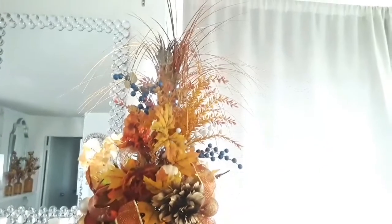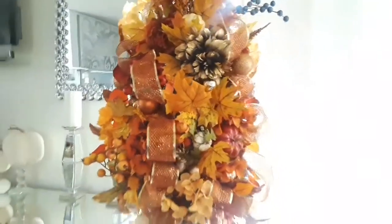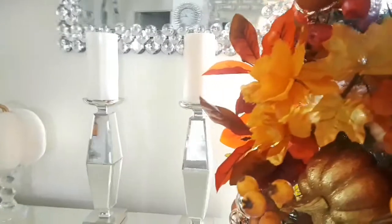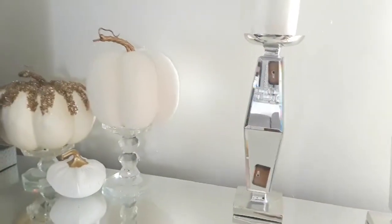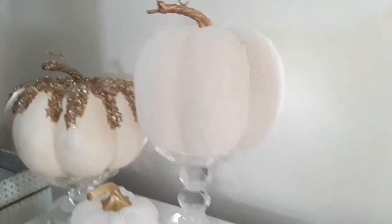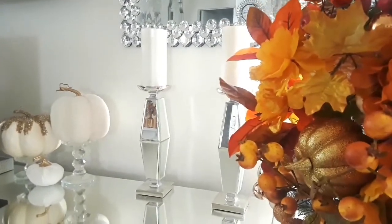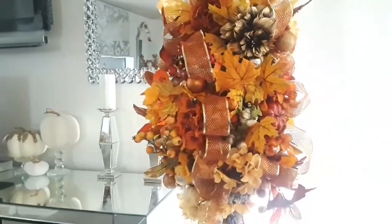If you have a color you like that's trending, like blue and orange, you don't have to make a whole tablescape or turn your whole living room into that color combo. You could just have some little sprinkles of it together. That way you don't get frustrated - I've jumped on trends in the past and found it really wasn't my look. So I decided to just make a little area like this. Look at this - my little glam elegant area on my credenza, which my hubby was so kind to give me for our anniversary this year. I'm just so happy with it.